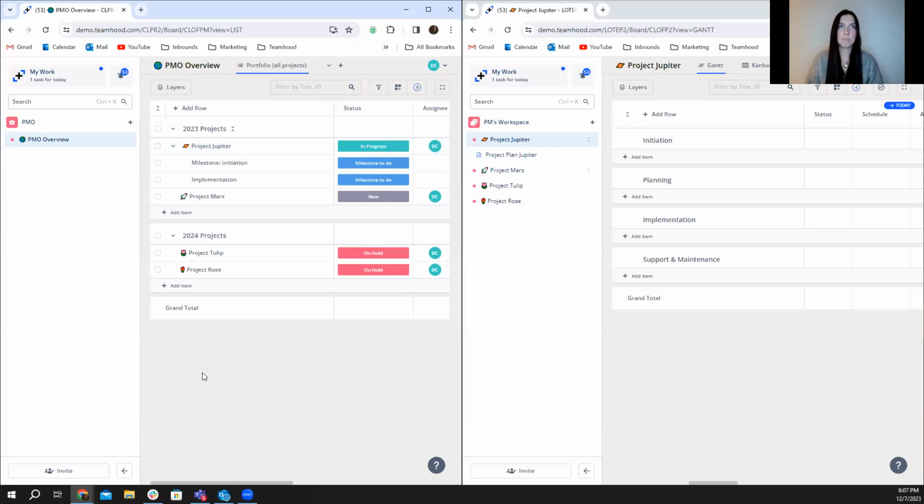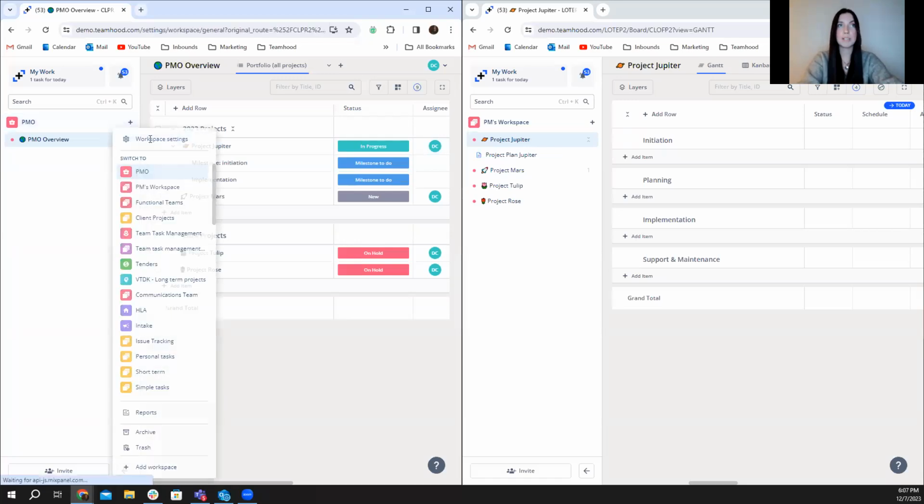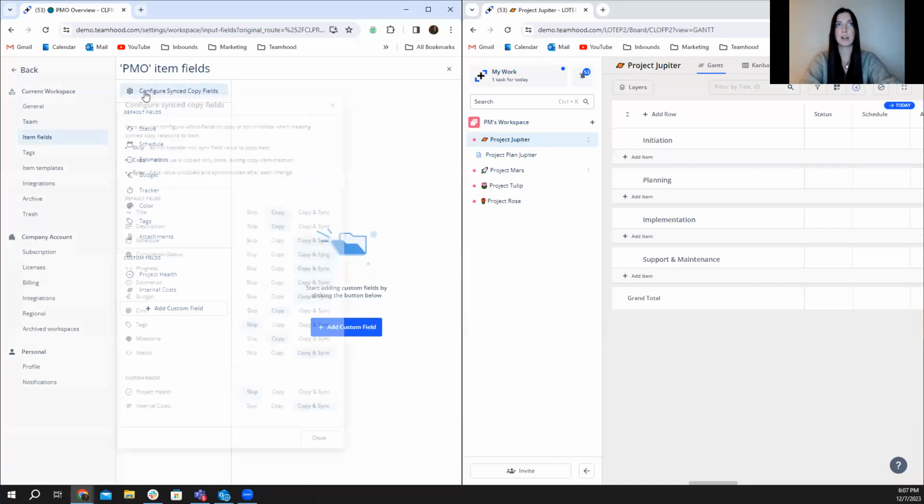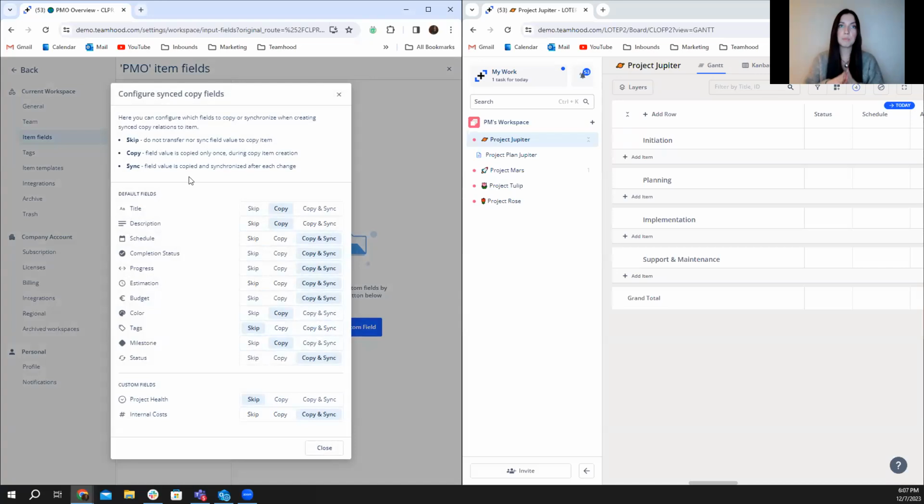Now, before setting up this synced copy, this is part of the improvement that we added to the synced copies feature. Now, every time when you go to your workspace settings in item fields and click in configure synced copy fields button, you will be able to determine what kind of fields you want to sync.